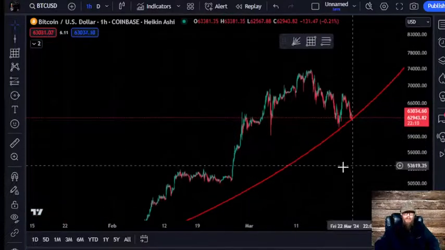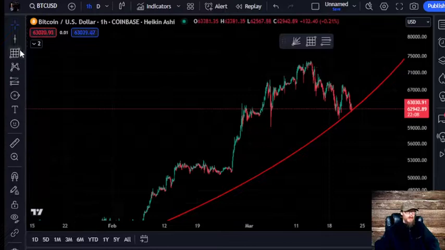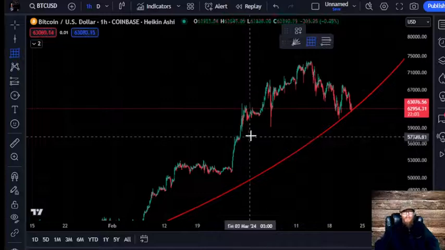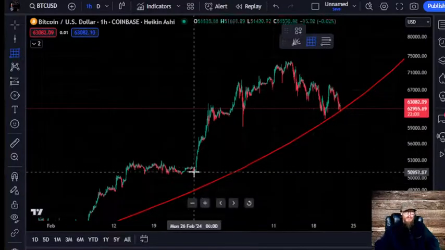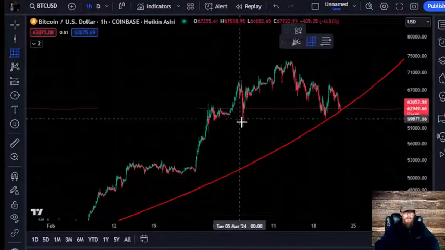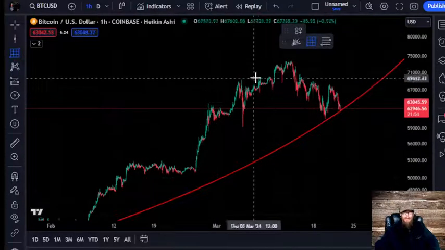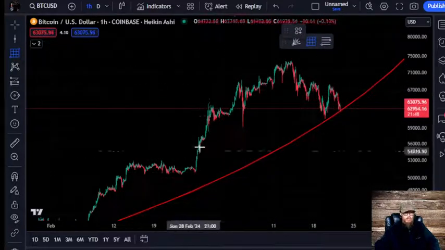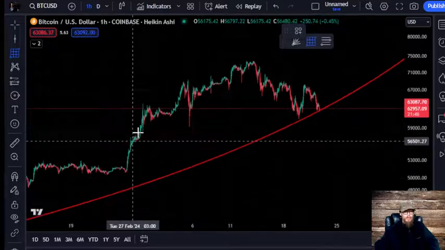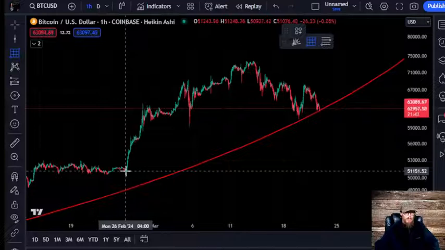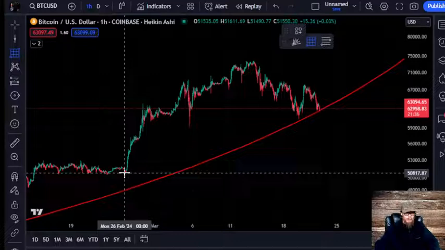So let's talk about the Gann box first. So the Gann box is up here in the upper left corner. Where we want to start from is the market extremes. It's the swing high and the swing low. We could take this swing low, and this high. We could take this low and this high. But the bigger the swing is, the more time you're looking at. And so what we want is we want to start our Gann box right down at this swing low. We want to click right at the bottom, at the low.